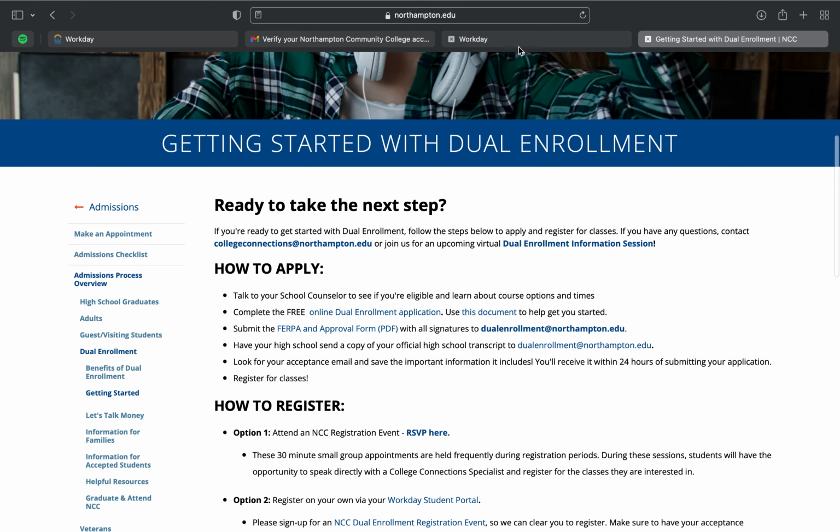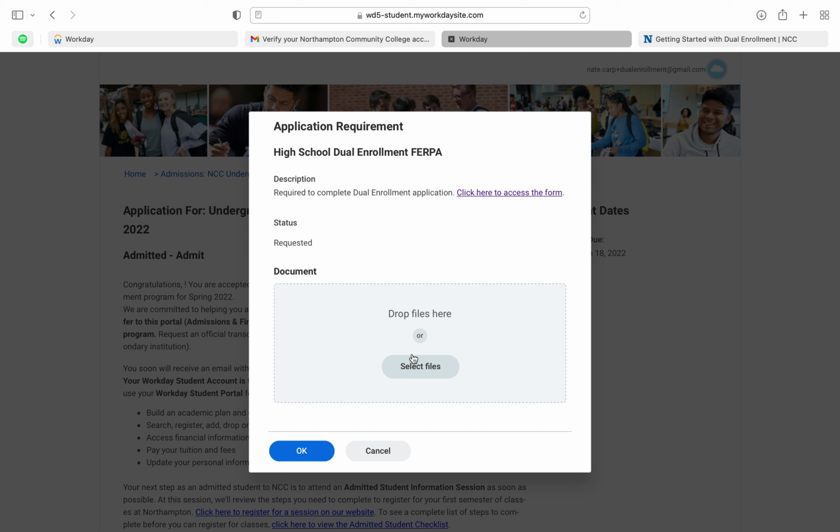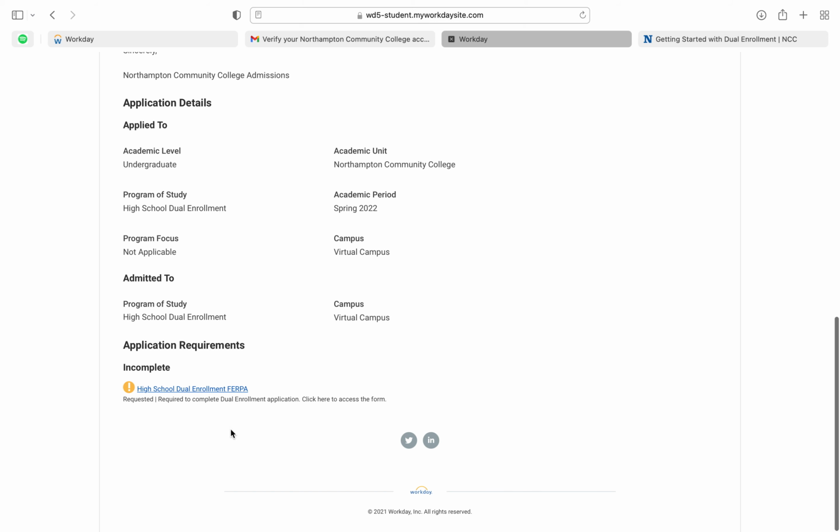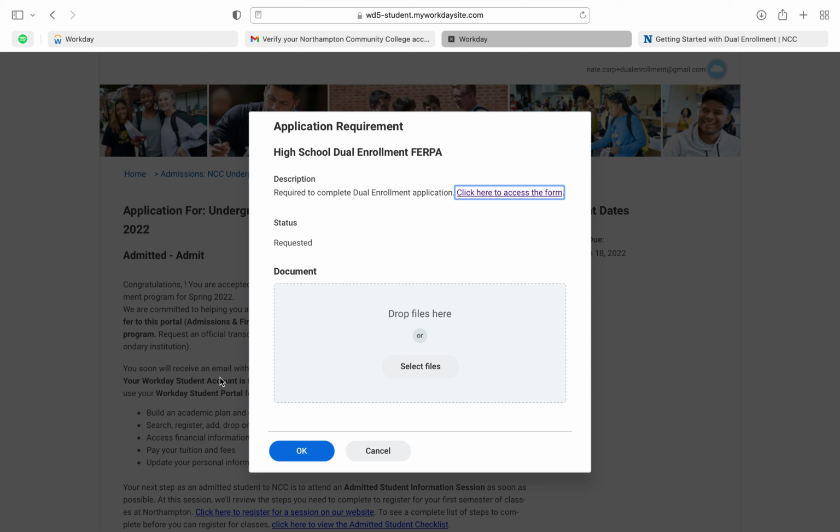But if we click on this, it will, sorry, I apologize. I think maybe they changed the system, so now you can upload the form directly here. Oh, this is new. There used to be a different system, but now you click on this incomplete, and it's going to ask you to submit the FERPA form, and we'll link to the video that we did on the FERPA form.